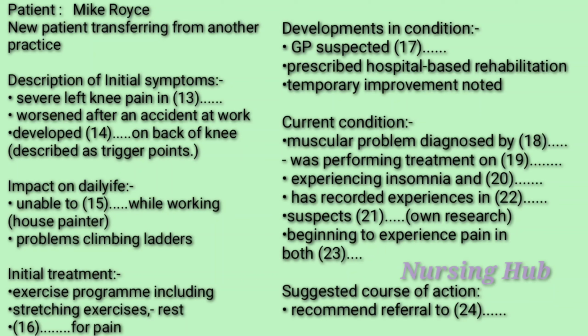How did it start? Well, I suppose it started out as a really strong pain in my left knee. I think it's called the medial meniscus. Is that right? Mm-hmm. It came on whenever I tried to bend the knee more than normal. Then I tripped while climbing some stairs at work, and that seemed to make things worse. I started to get these very tender bumps all over the back of the knee. They were very painful, even just lightly touching them. The doctor called them trigger points. Yeah, that's right. They're called that because pain frequently radiates out from them when touched.